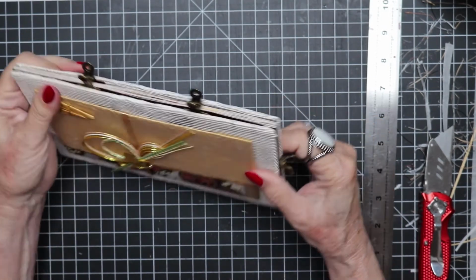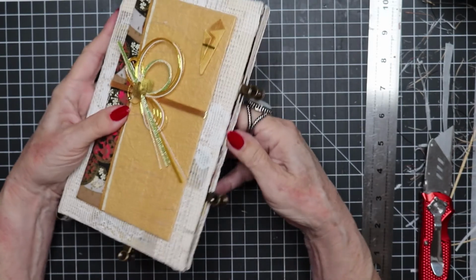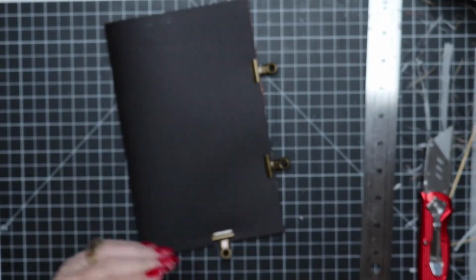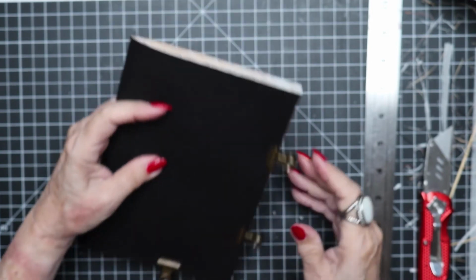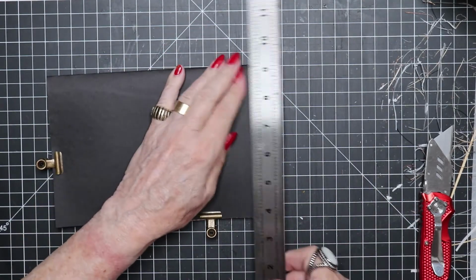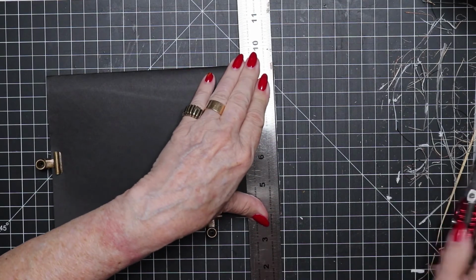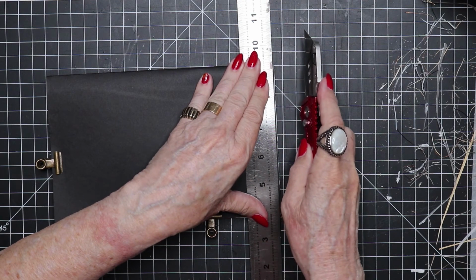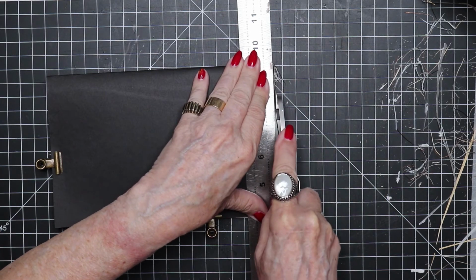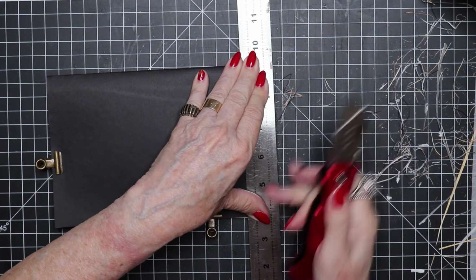And if I get it positioned right in there, it's going to be rather perfect, and I don't have to trim off more. But I think because this is a handmade product and it's always a bit difficult to get things adhered perfectly, I'm just going to trim off a little less than a 1/16 of an inch off the top and the bottom. I think I'm okay on the width.